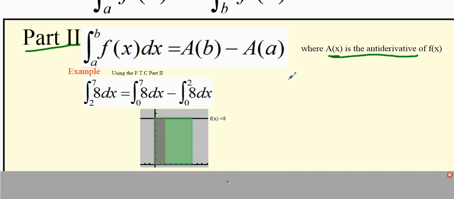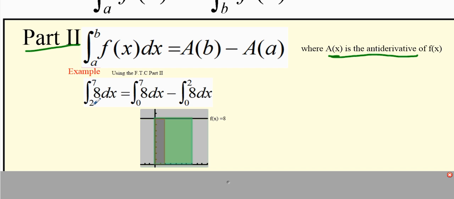But before we get into that and talk about it a little bit more, we'll first just talk about the concept of how you use the fundamental theorem, where you take the area of the larger minus the area of the smaller. Essentially, that's how we talk about it. So right here, if we integrate from a to b of f of x, we would take the area of b minus the area of a. And here's a little example to illustrate how this works.